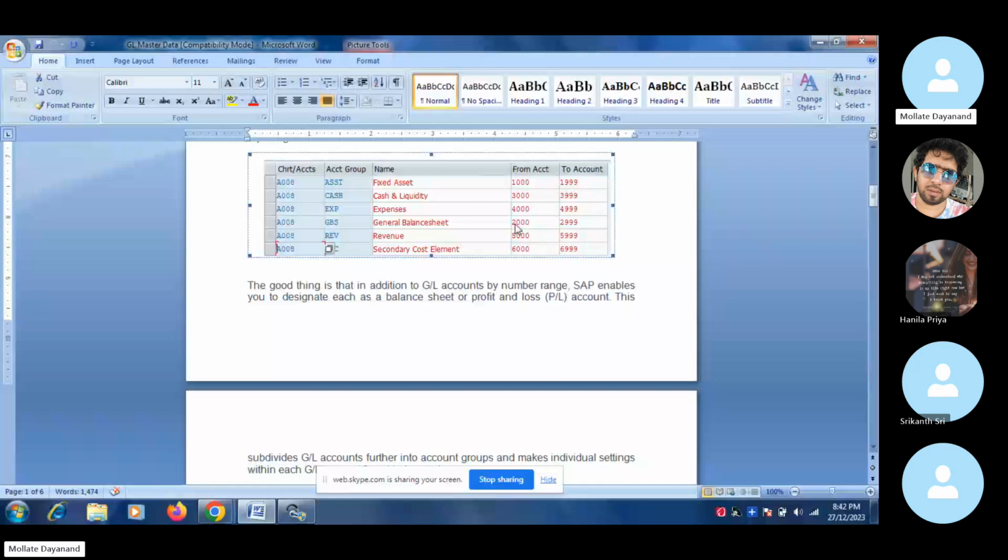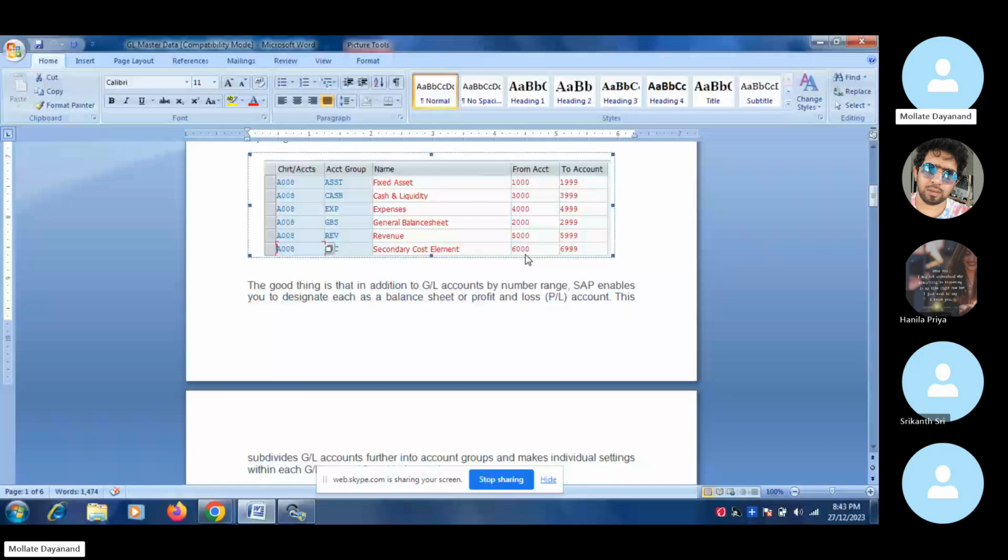So based on which we can identify this number range is related to asset, 1 for asset, 2 for liability, 3 for revenue, and 4 for expenses. But it depends on the company to company and client to client how they're required. So based on the client requirement, we create number ranges for GL masters.